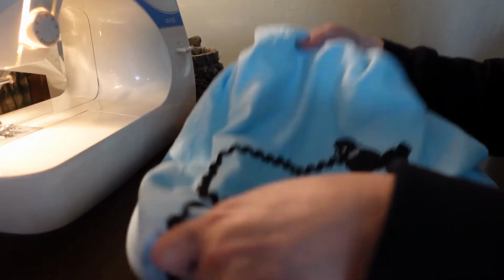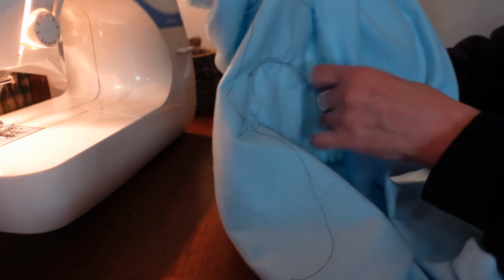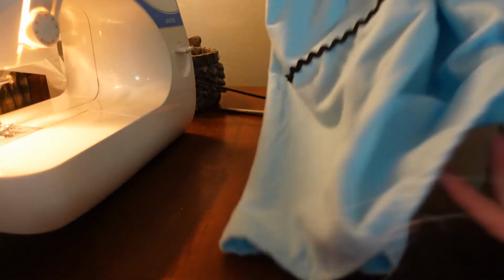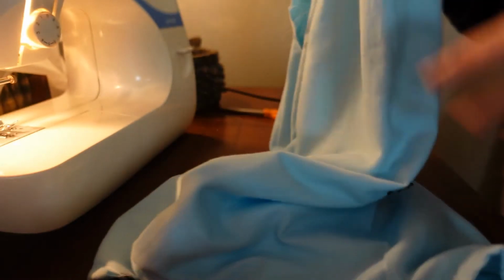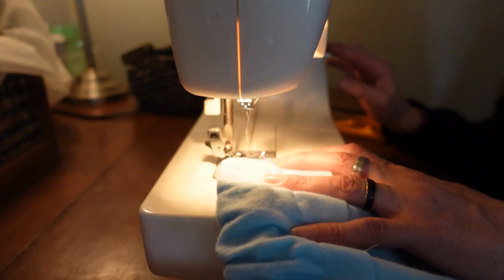My poodle and my rickrack are on, and now I am going to go ahead and get the back of this sewn together right here. And she wants it this long. I tried to do it a little bit shorter, but that's okay. If that's how she wants it, that's fine. So anyway, let me go ahead and get that done. I've got to change out my thread back to white. No biggie.